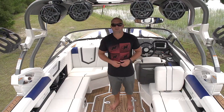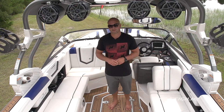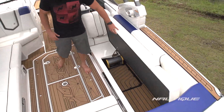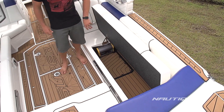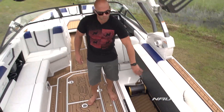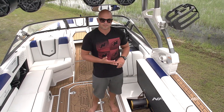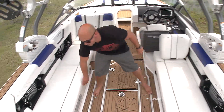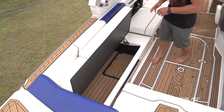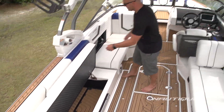In addition to the huge storage compartments on the transom, the cockpit area also has amazing storage. Underneath the seats we have big storage compartments covered in C-Deck, and our seat bases are all supported by self-supporting hinges — so there are no loose cushions and no gas shocks, making them easy to access your items. All storage communicates side to side, so if you have to put anything of any length underneath the seats you can do so very easily.